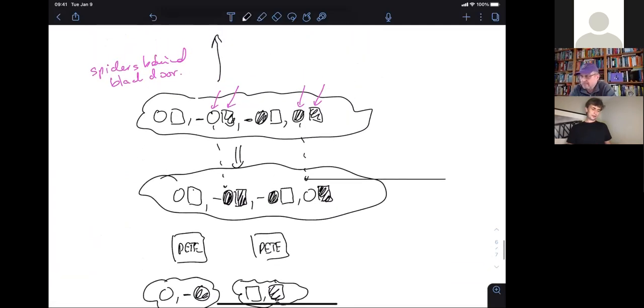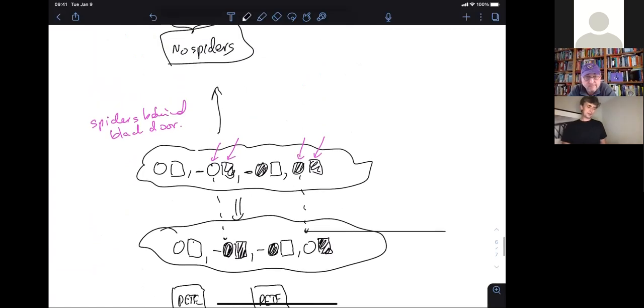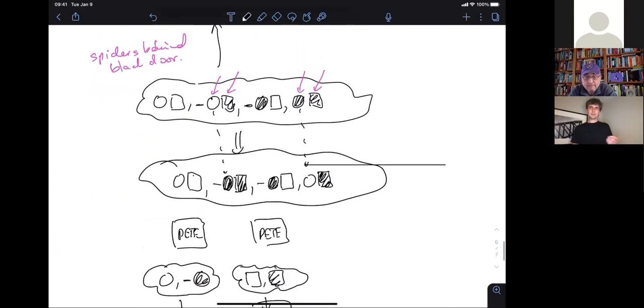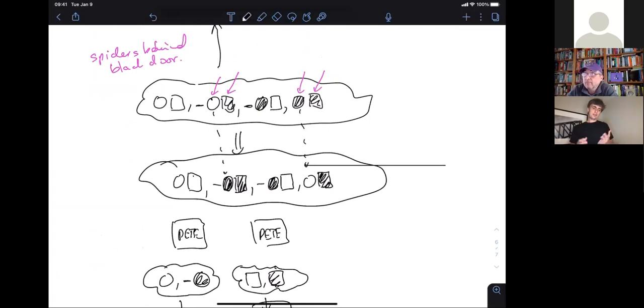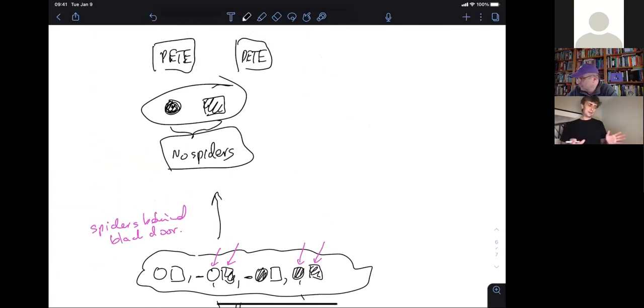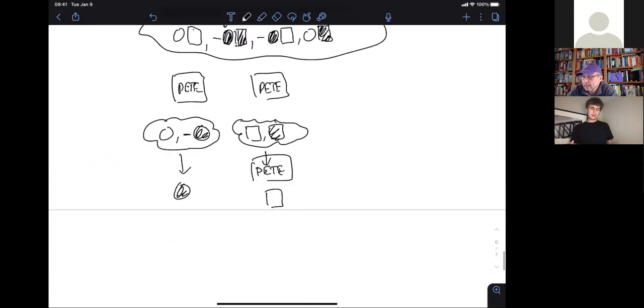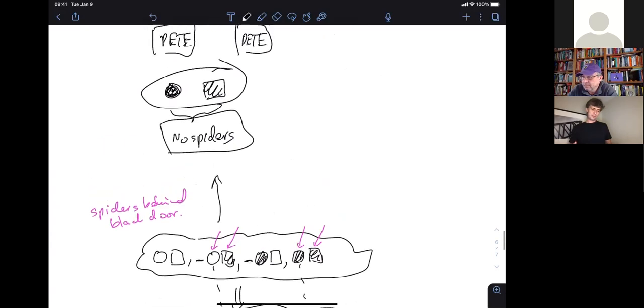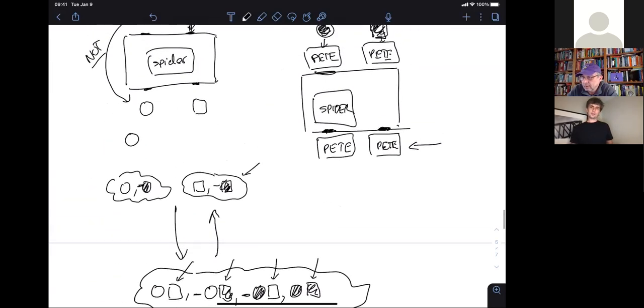But you can go through and check for the other case that if there's spiders behind the white door, again, you will see a white cube. And that is actually the very most basic, in fact, the first quantum algorithm that David Deutsch came up with, just done as a single qubit algorithm, or two qubit algorithm. And it can be extended, as I say in the book, to really make clear that you can get an exponential gap for this kind of problem between what you would be able to do with the classical computer and what you will be able to do with the quantum computer. And here we see that the only difference between the classical and the quantum computer is just the addition of these peak boxes.